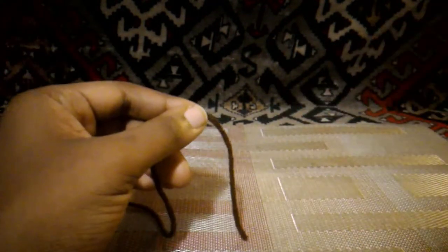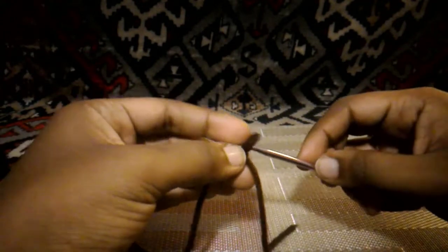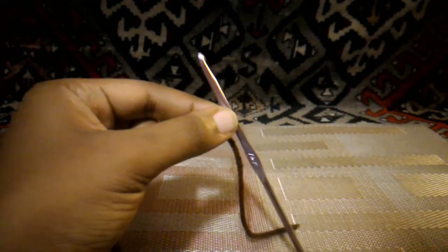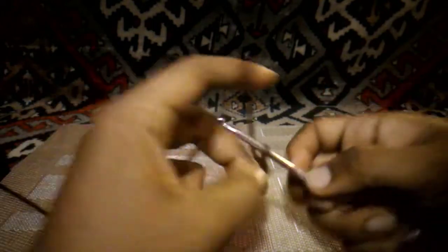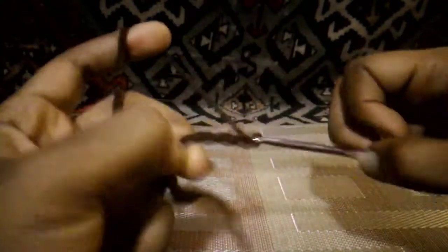So you're going to take your dark brown yarn and your 4.25 millimeter hook. You're going to make a slip knot. Make sure you leave a tail so that you can sew in the ends. And you are going to chain 20. So 1, 2, 3, 4, 5, 6, 7, 8, 9, 10, 11, 12, 13, 14, 15, 16, 17, 18, 19, and 20.